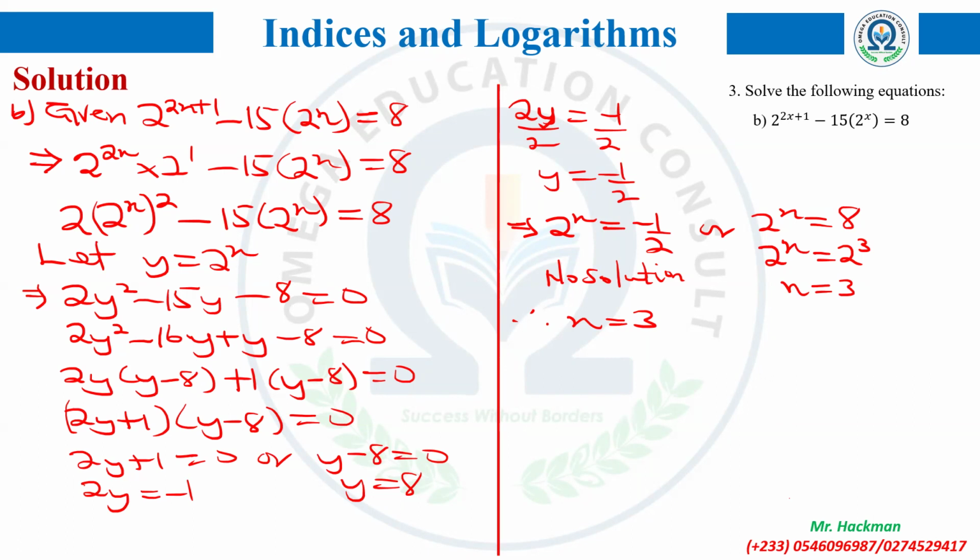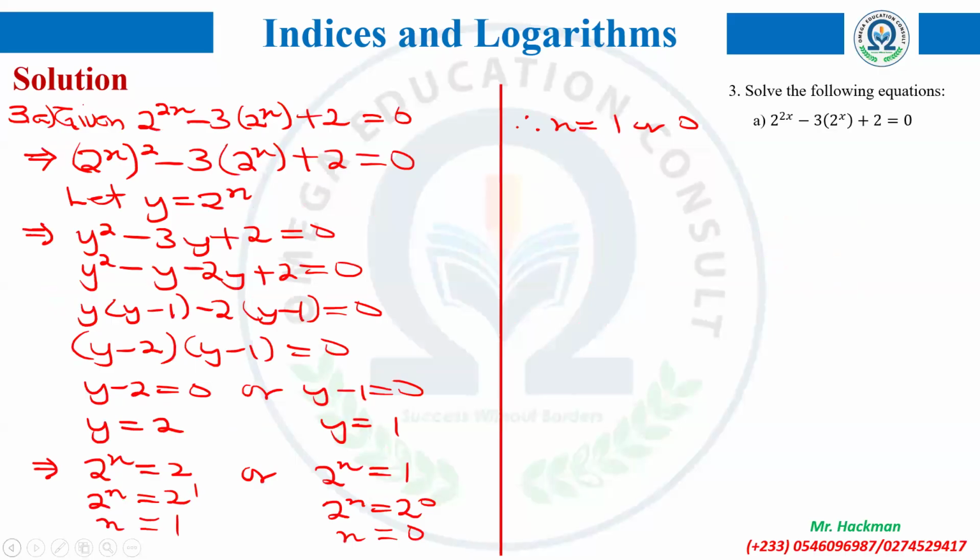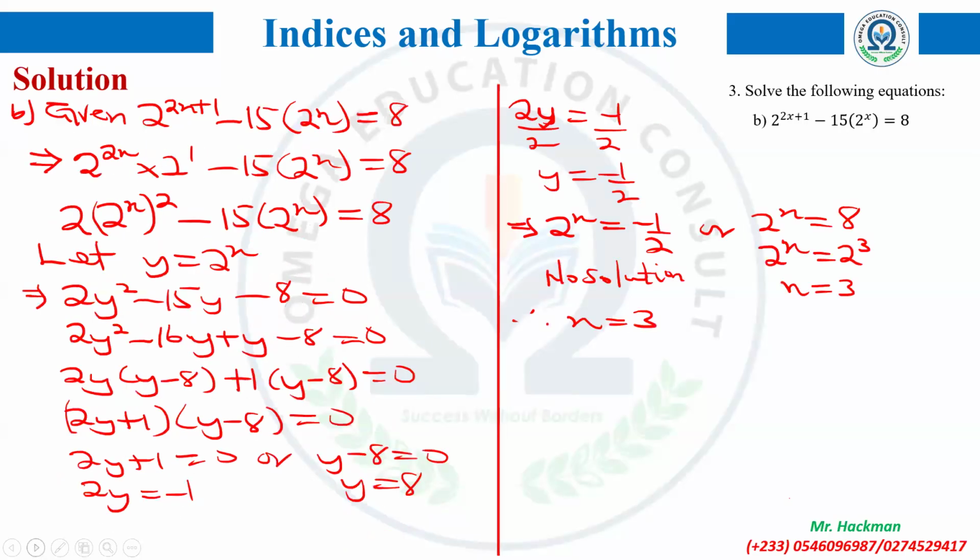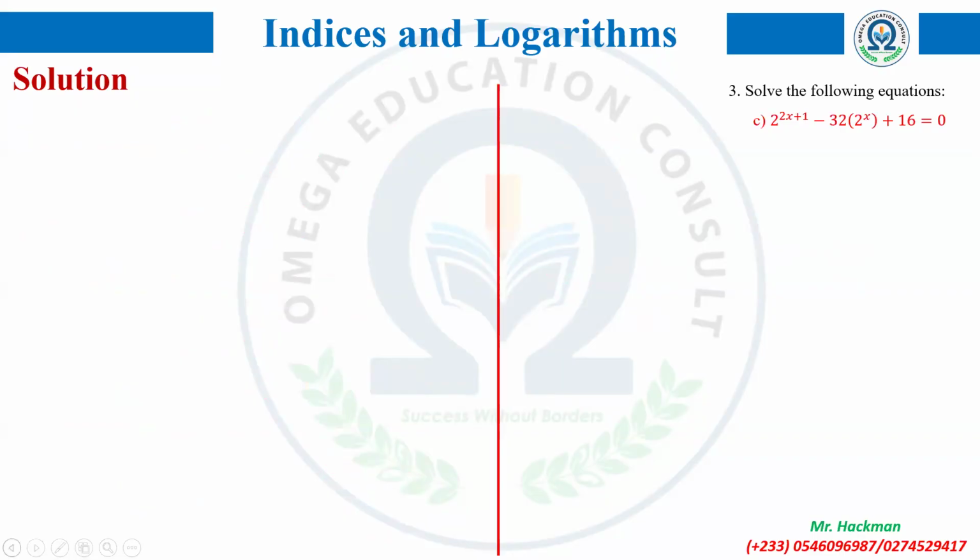Mr. Hackman. Yes, please. Can you go to the previous slide, the one before 3A? I want to see something there. Okay, you are taking us back. You want to write or you want to see? Thank you very much. I'm done. You were writing? No, I was seeing. Okay, so you are done seeing. Yes, sir. Thank you very much. You are welcome. Okay, Karen, is your hand still up?